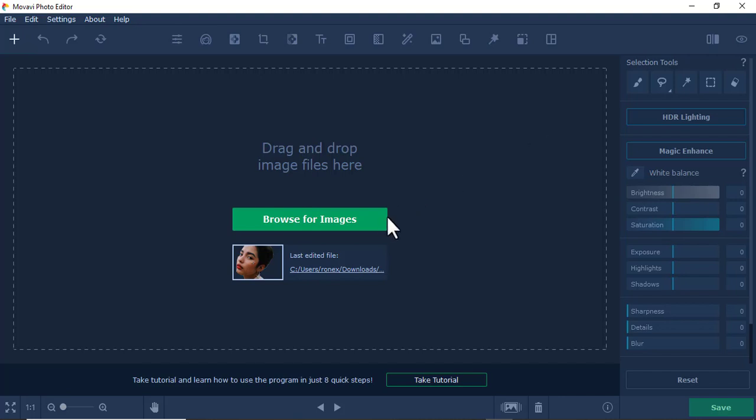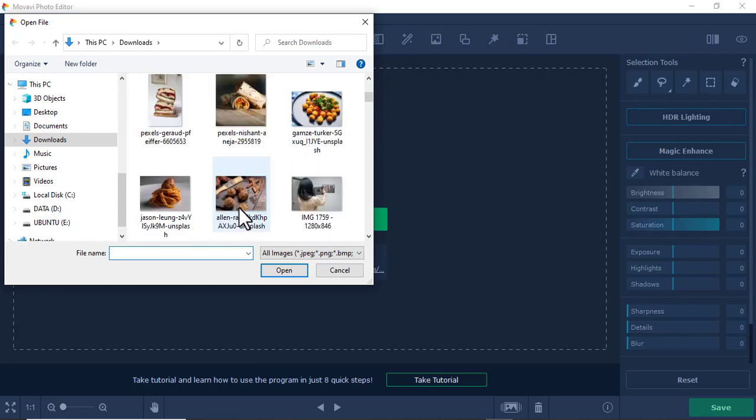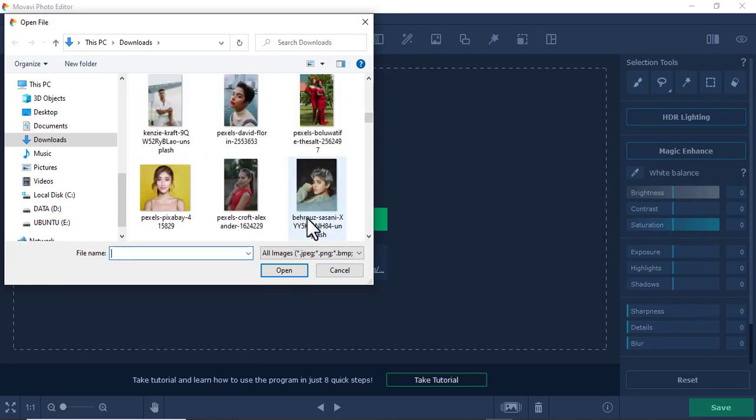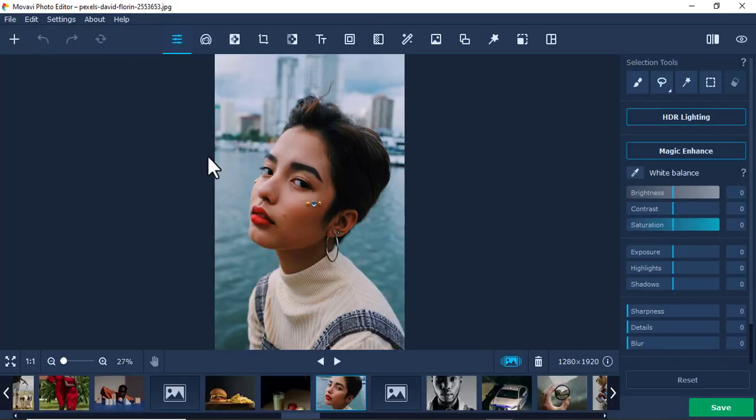Now what you do, you just come here and browse the images. Maybe you have an image that you want to insert. You want to remove a background over the image. For example, let me choose this lady here. So I want to remove the background of this image here, and also to some extent I want to remove these aspects here. So I'll start with the background.